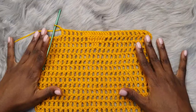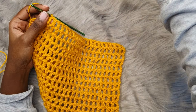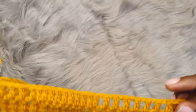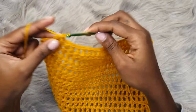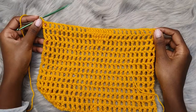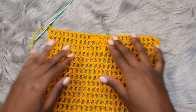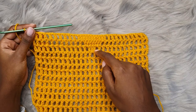So you can see the triangular shape has started forming, and we are going to continue to increase the triangular shape until we get to row 19. So you can see here what we have. We're going to keep spreading out the triangular shape just like we did for the previous row. So I'm going to demonstrate one more row, and then you're going to continue to do that until you get to row 19. So far we are at 14, and now we are going to row 15.